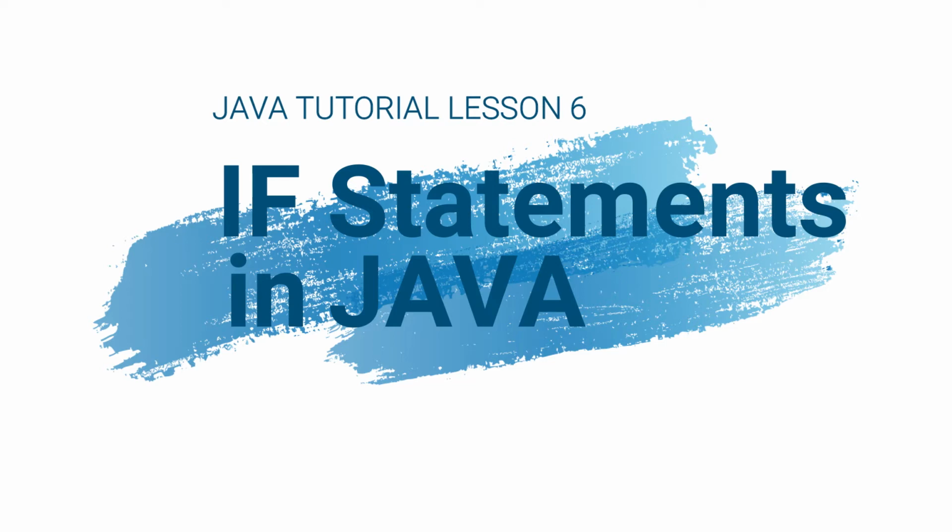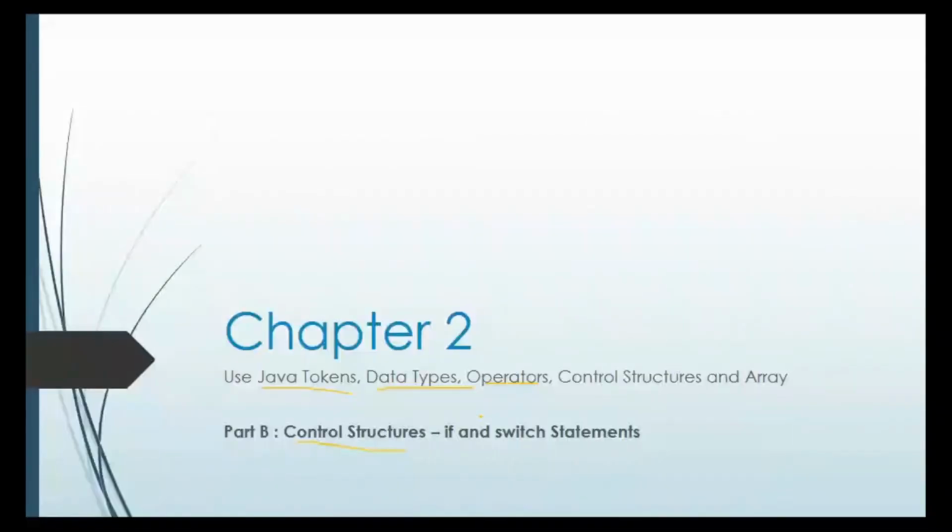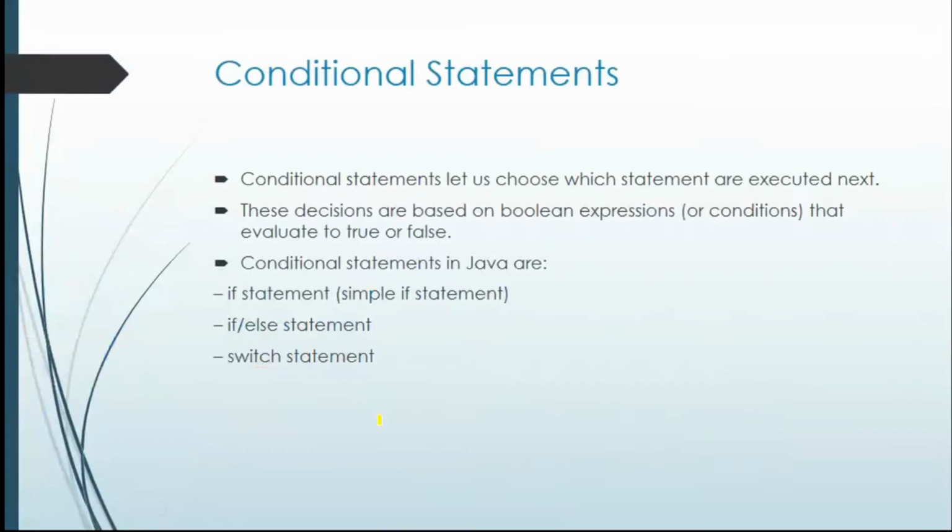As I have already given you the operators you need for the if statement, let me now discuss part B of our chapter 2. You have the conditional structures, which will contain if statements and switch statements, and of course, loops. We will cover loops in a different part. Now, in this part, we are covering the first two types of control structure, which are the conditional statements, if statements and switch statements.